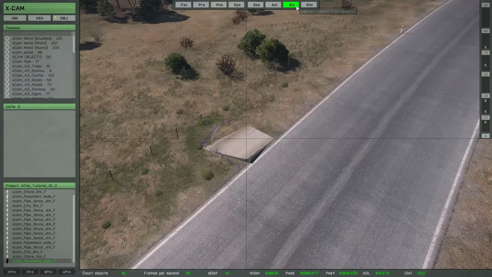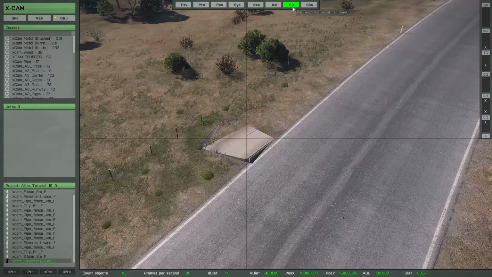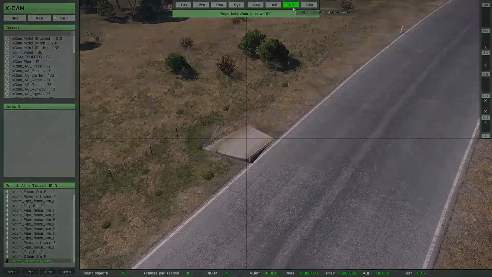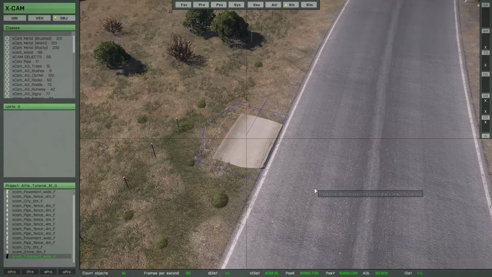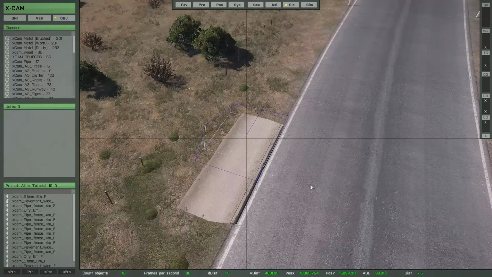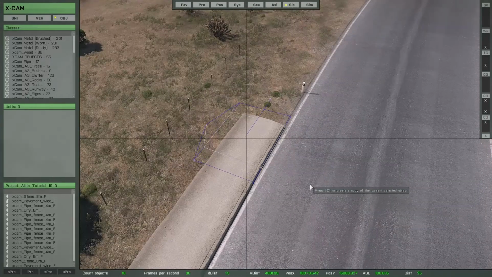If you press this button, then you will see a small marker, and that shows you which placement mode is currently active. And you can press the button again to turn the slope function off again. Okay, and now the second try, but now the slope function is active, and that's easy.